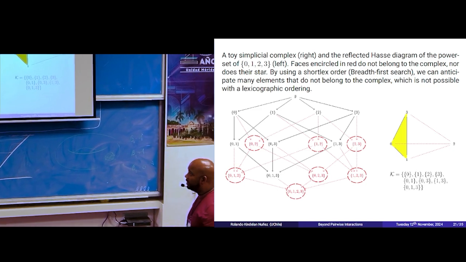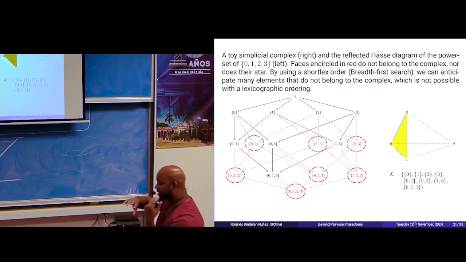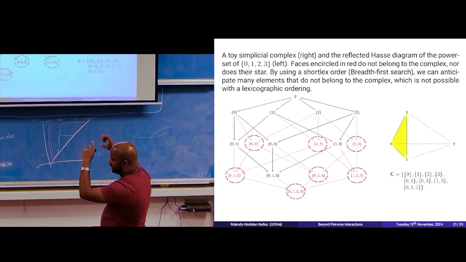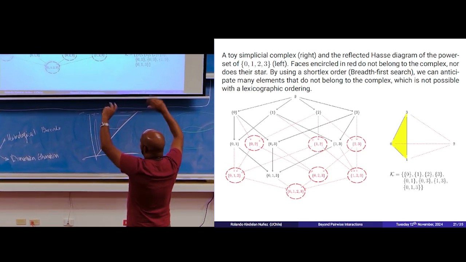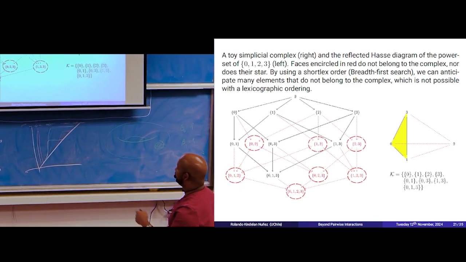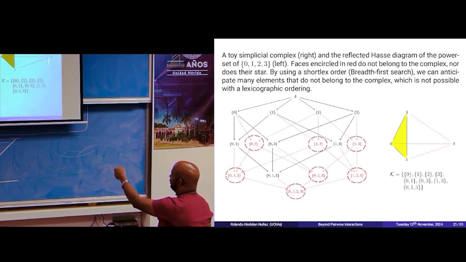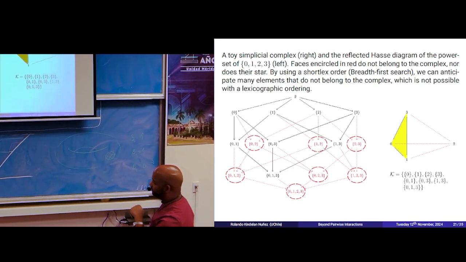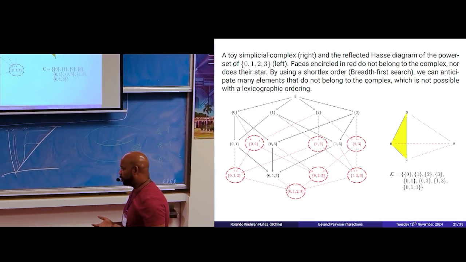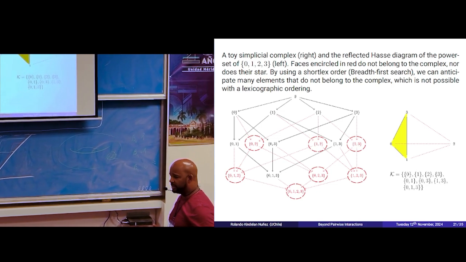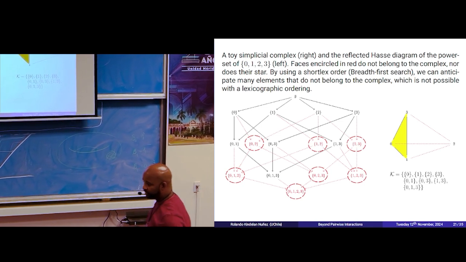This is an example of the idea that I'm sharing. This is the same Hasse diagram, reflected. The previous one was rotated around the x-axis, but this one is in this position to clarify the idea better. We want to build this complex, which is a face of a tetrahedron. If we don't create a strategy to check which faces correspond to the complex and which do not, we will end up checking everything in our complex.